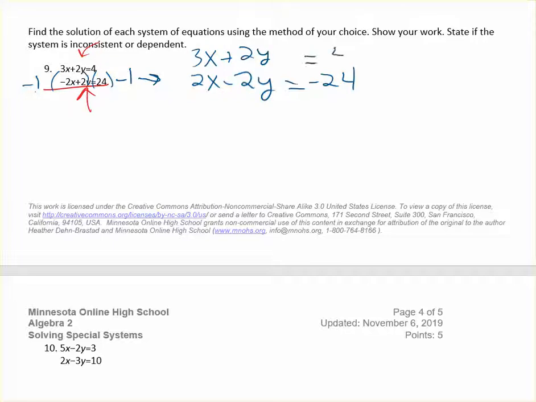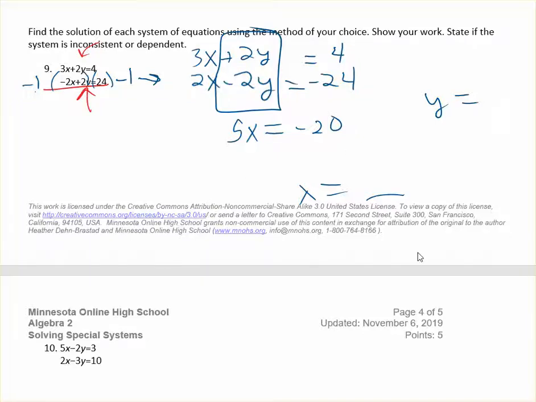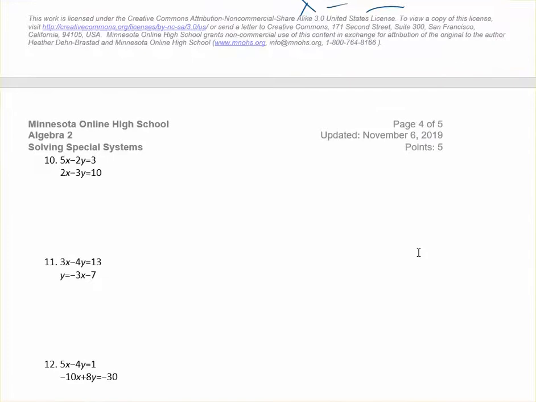Now look what we have. We have right here plus 2y minus 2y. The y term cancels. And you're going to be able to find the value of x rather quickly. So you're going to find x, and then you're going to find y. So you're going to be able to get a solution for this. These are two lines that cross at one point. If you can find one variable, you can find the other, and it will have a solution.